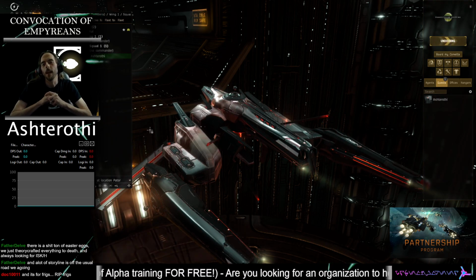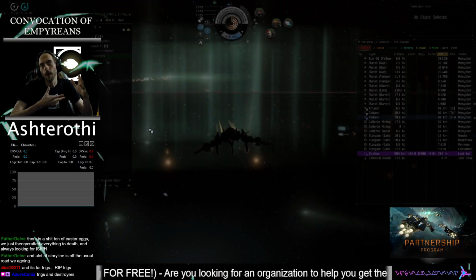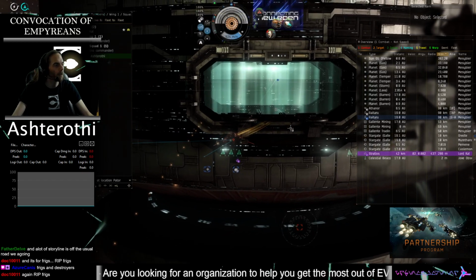And it's for frigs. The worm actually does a pretty good job. One of the things is that if you can break away from the webs and stuff, then you can probably kite them out pretty well. So there are frigates that do a pretty decent job.